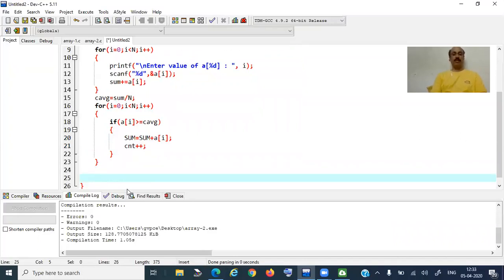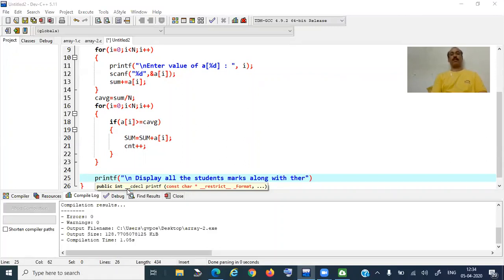That's it, right? So for displaying, what we'll write, printf, /n, display all the students marks along with the marks obtained either more than or less than the class average.